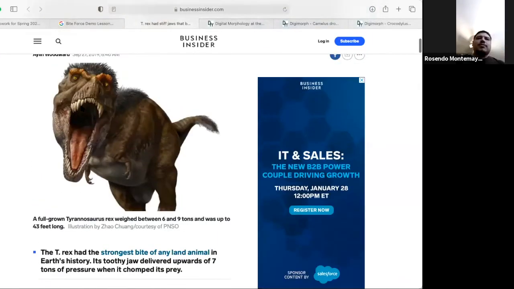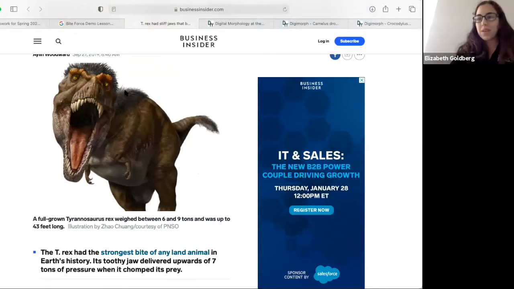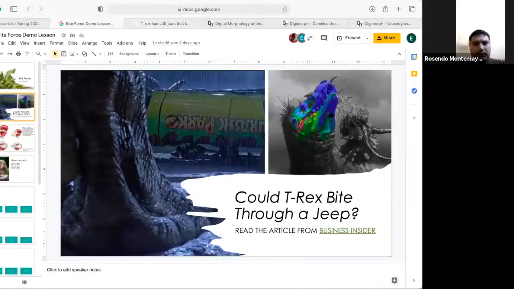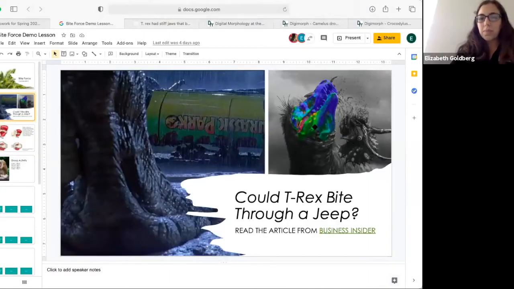Great. And right now we're seeing the massive jawline of that dinosaur, right? So we can infer that it can crush a jeep right away. Absolutely right. We have the images from the article. We have the images in the PowerPoint, with the Jeep and the Tyrannosaurus Rex sort of biting the head off of this chicken-looking dinosaur. Those are very vivid images. I love that, and we're going to talk more about the power of images later on in the lesson and why that's going to be so important.